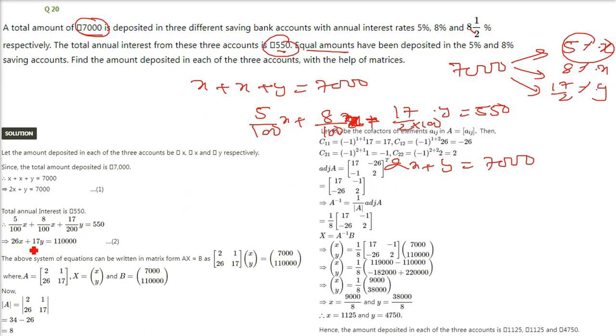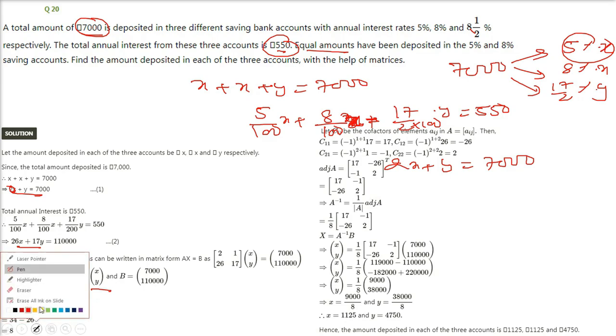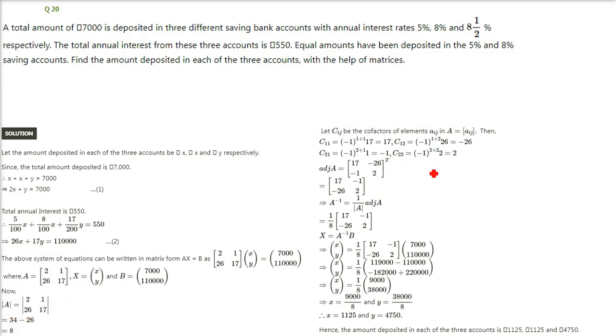There are 2 equations. You just have to solve for x and y. It's quite easy, because 2 by 2 you know already. It's quite easy to find out the adjoint, but you have to do all the steps which we have discussed. Okay, matrix multiplication, inverse, transpose, all these you need to know before even attempting it.